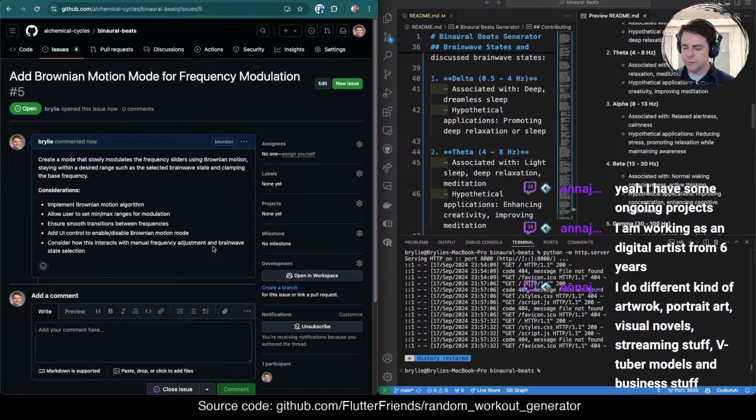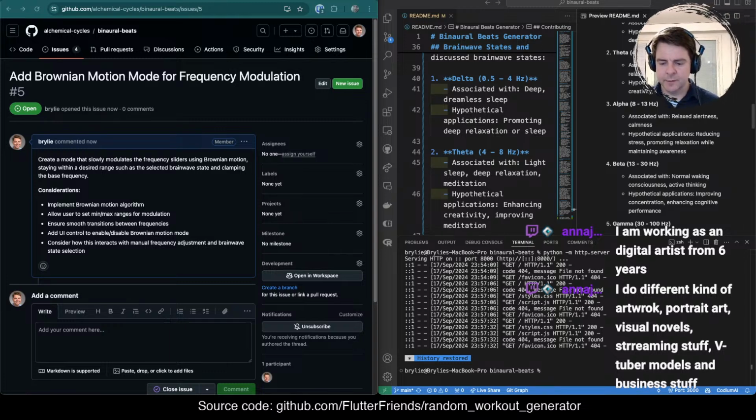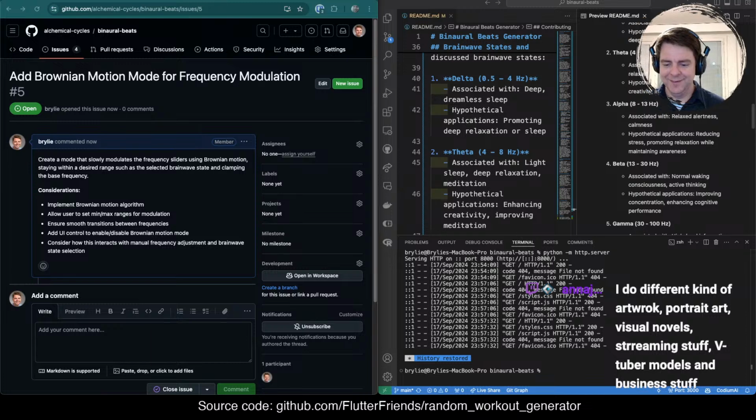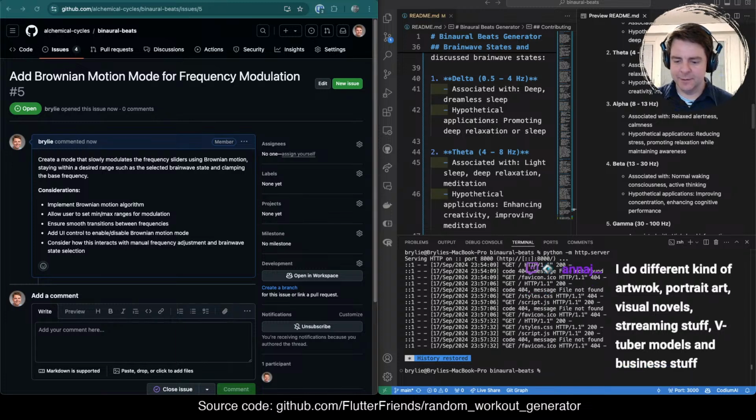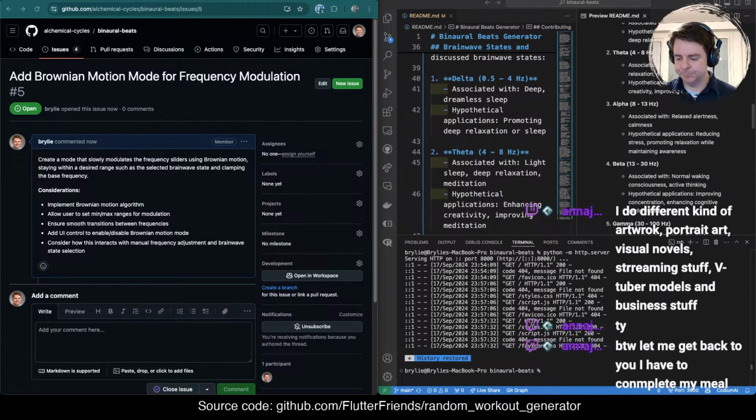Portraits, visual novels, streaming stuff, VTuber models, business stuff. Cool, yeah. I just got a new VTuber graphic today. This is a digital graphic around my little video thing. It's got like swirls. It's kind of cool. Yeah, it's got a little bit of grungy edge on there. Kind of neat. Looks like the bottom of an aluminum can. Do you publish your assets to any content communities or stores or anything like that?